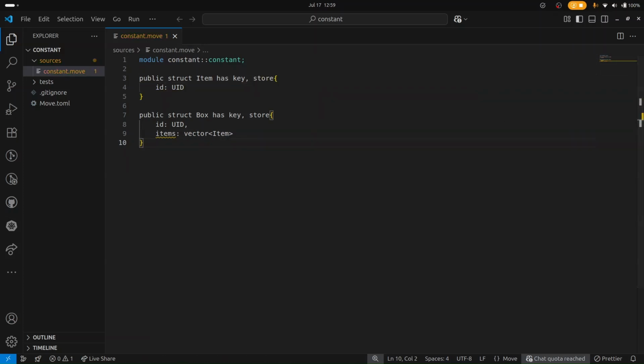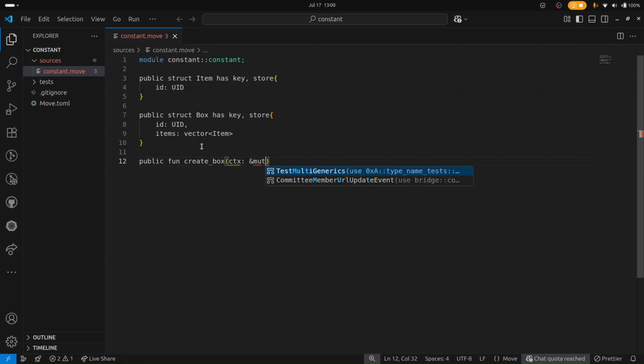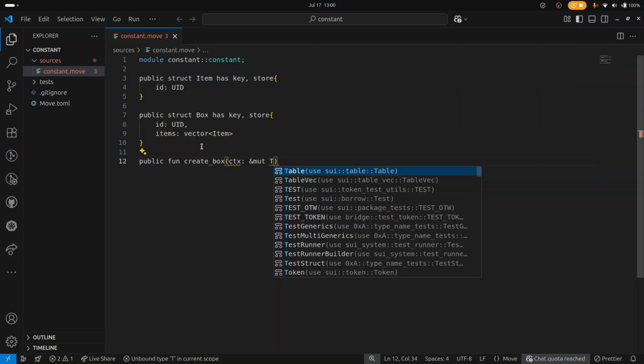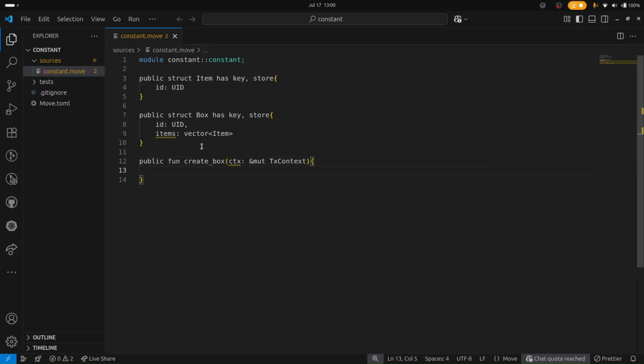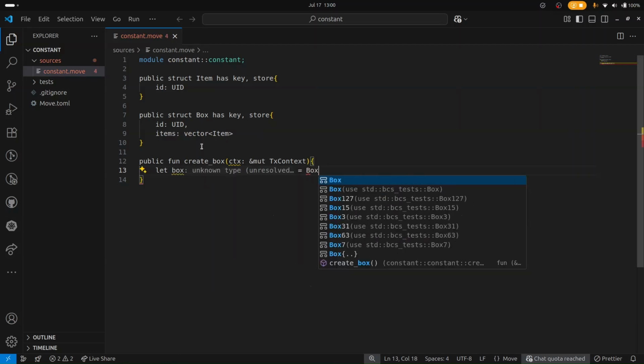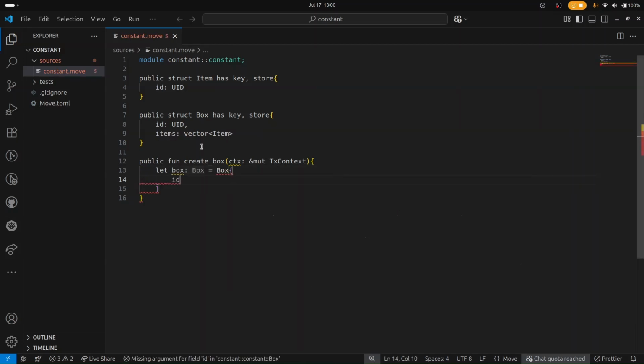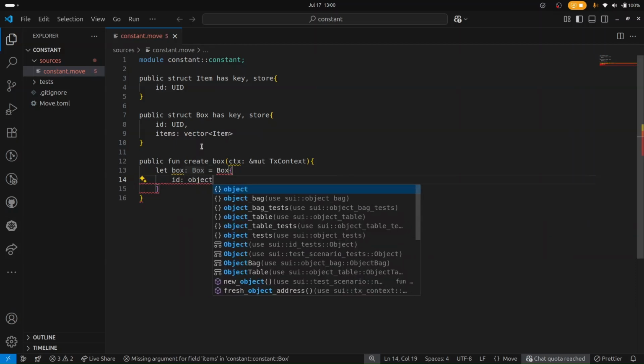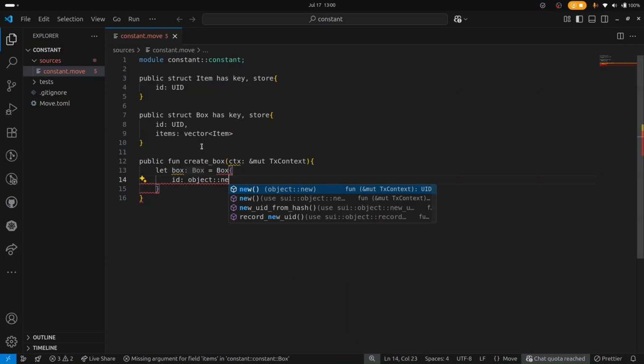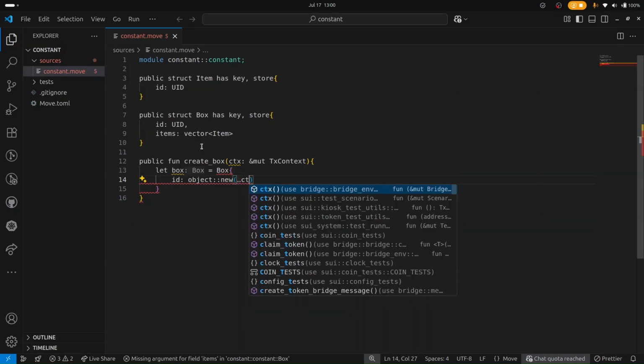After that, let me write a function. This function will be to create a box. Let me call it create_box. We're going to take a transaction context, and that's going to be a mutable reference. So let's create our box. The ID is going to be object::new, and we pass in ctx here.